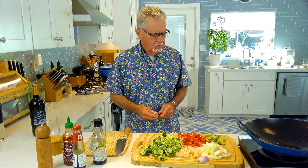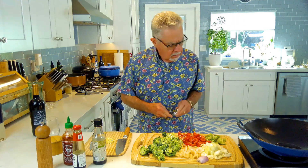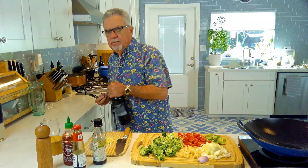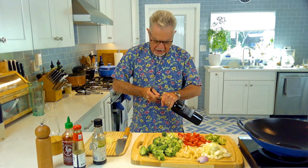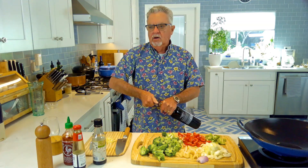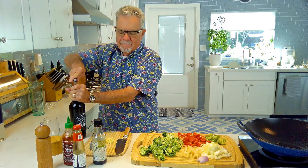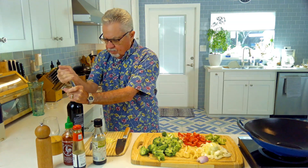What I'm going to do first is heat my oil up in my wok. I'm going to put it up to about 350, and while that's heating up, I found a nice bottle of Cabernet — a Napa Valley Cabernet. Napa Valley makes some great wines, so I thought I'll just have a little wine while I'm cooking.